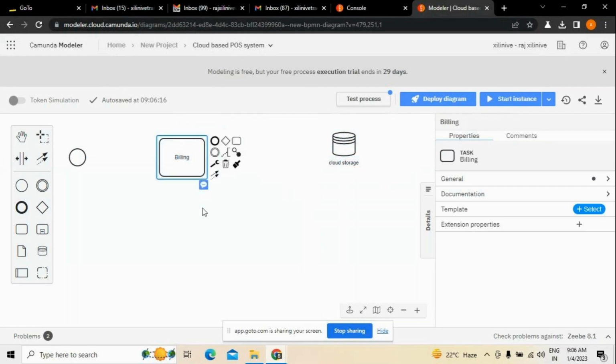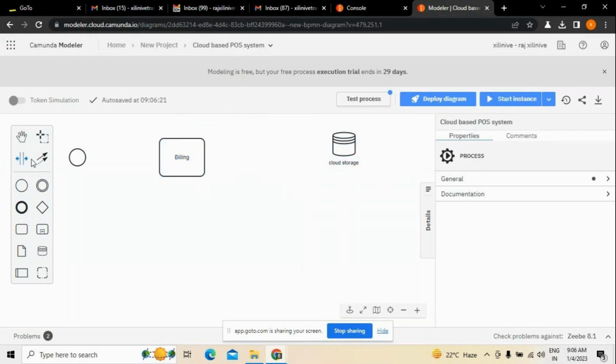Next, billing is what people will perform here. At the same time, if you want to activate any kind of tools, this is where it is generally connected.